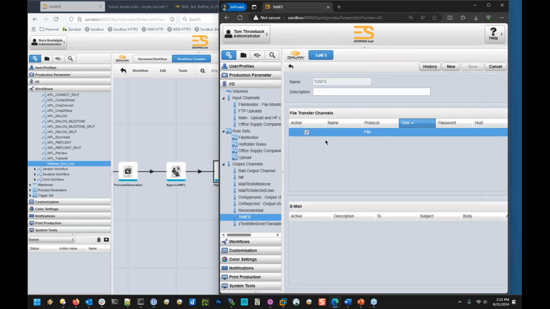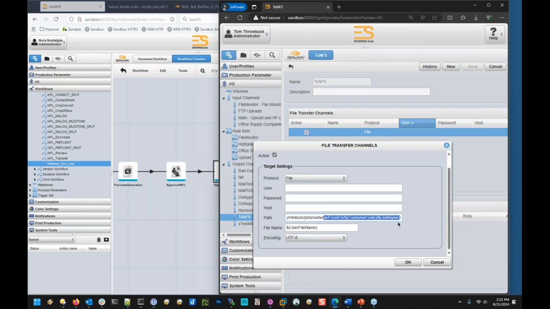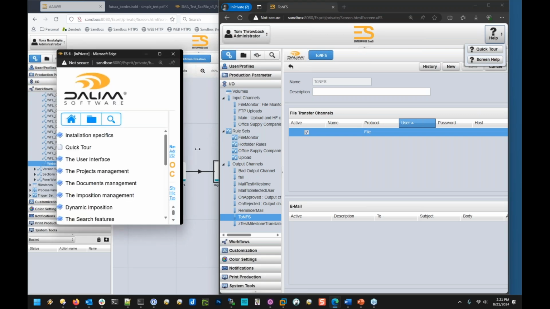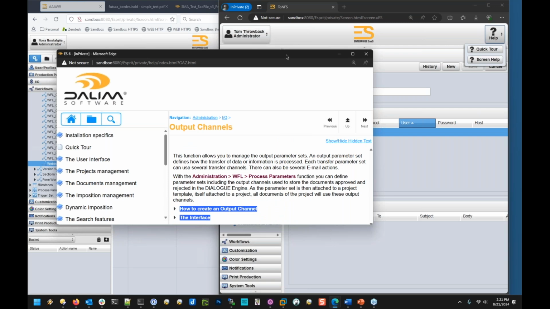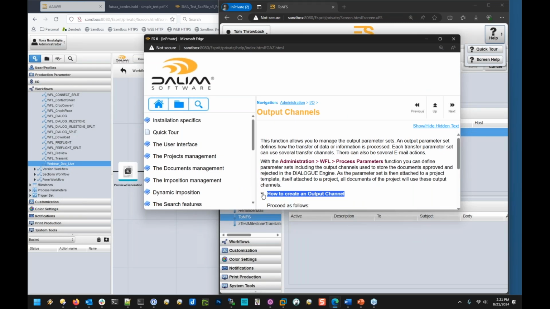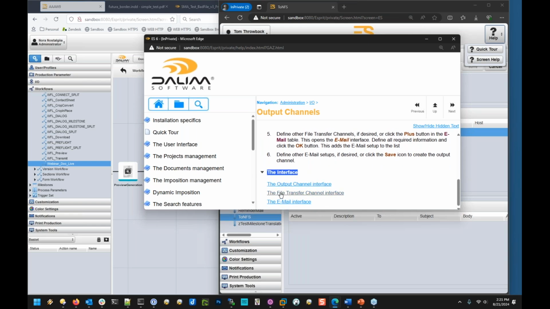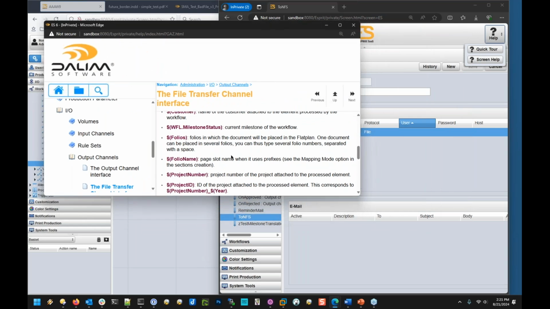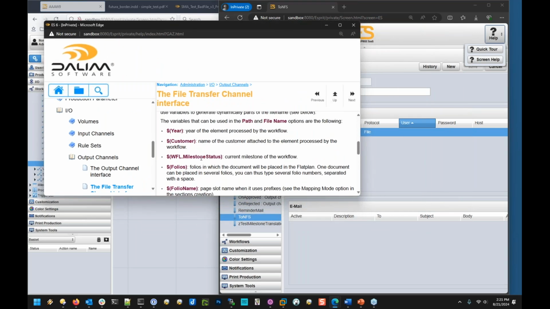The one other thing I'll mention, just as an interesting side note here, is because I use some variables in my path here for customer code and job name, both for these kind of output channels and for the workflow config itself, one thing that's very useful is the on-screen help in ES. So if you're on a screen like the output channel config and you go to the help menu up here, and select screen help, it'll bring up a mini little help document on this page. And that will have some more details on, for example, how to create an output channel, how to configure different things. And that actually has, for example, a listing of the sort of variables I can use in one of these channels and what sort of information they give me.